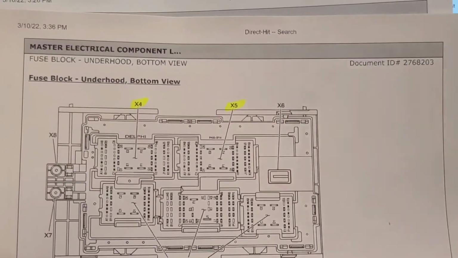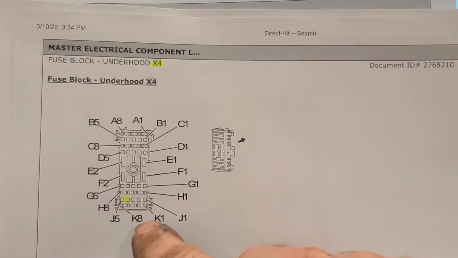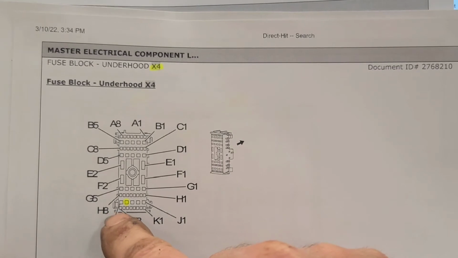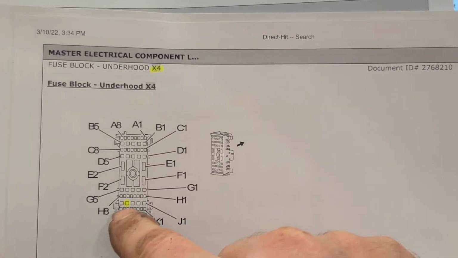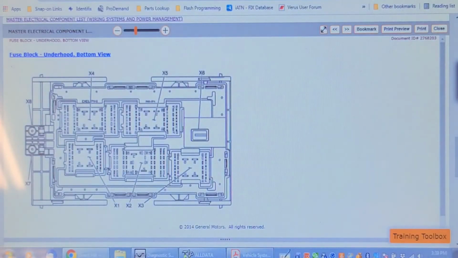And I've highlighted the terminals. So there's X4 and it's the second row, J1 to J5, so J4 is the second one in. So we're going to pull the fuse box out and have a look at those pins, see if we can see any corrosion. If we can't, we're just going to clean them up, check pin drag, put some Stabilant 22A on them and put it back together and clear all the codes and send it.